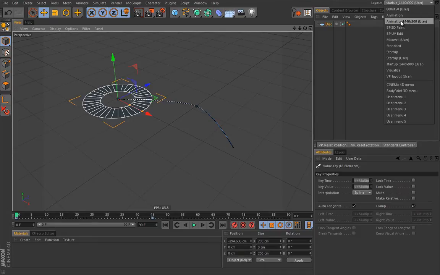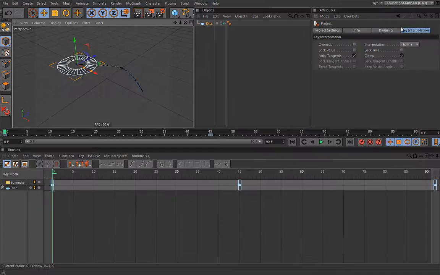I will just use this one below. It's simply one that is resized to fit into recording area, and otherwise it is completely the same as this one. So let's switch, and at first glance you might be lost, but notice the complete timeline and power slider, and all that we have in standard layout is here, and here we have object manager, attribute manager, so it's all here, but a little bit rearranged.